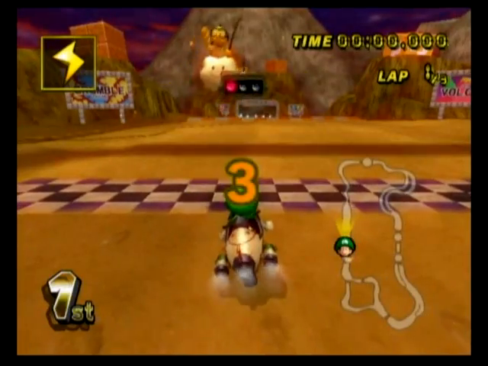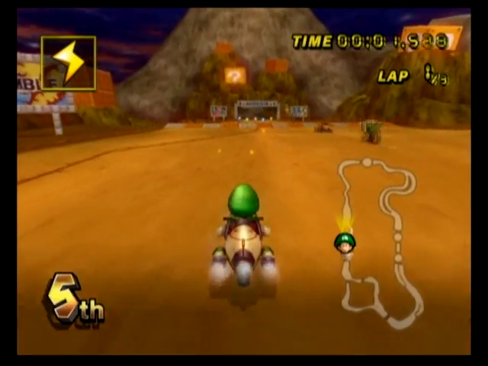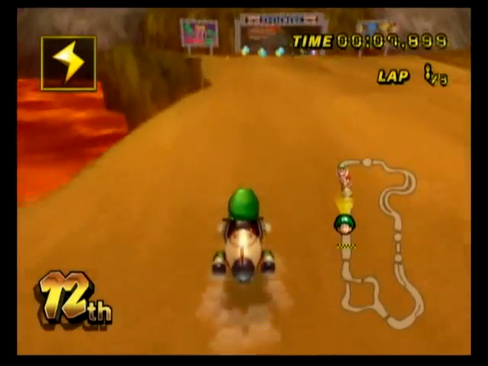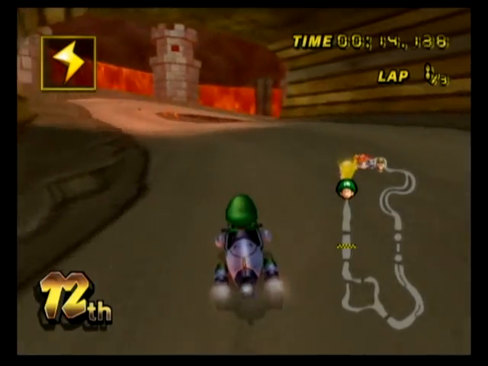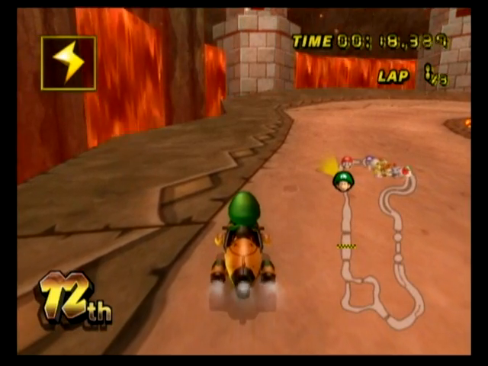The Grumble Volcano, this one's a little sloppy because there are so many spots where you can target shock people. I go into better detail at the end of the third lap, but if you watch where they're going up here, this first drop right there, that's an example of one that puts you back instead of forward, like it does to Mario. And I get Mario again right here.